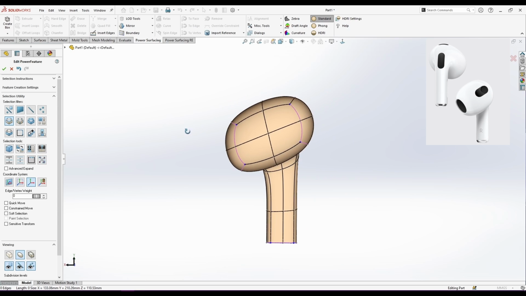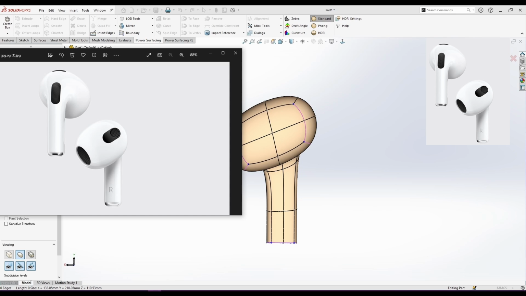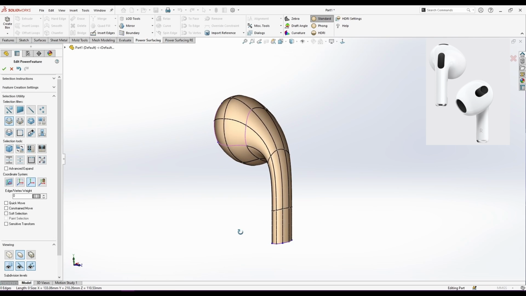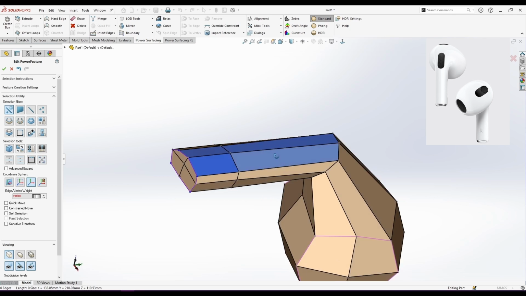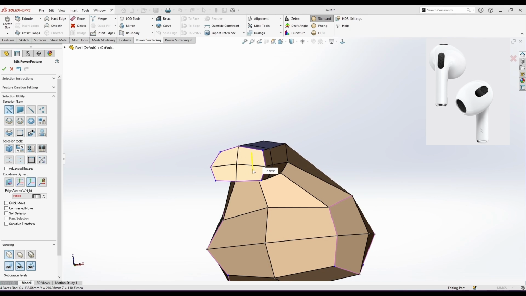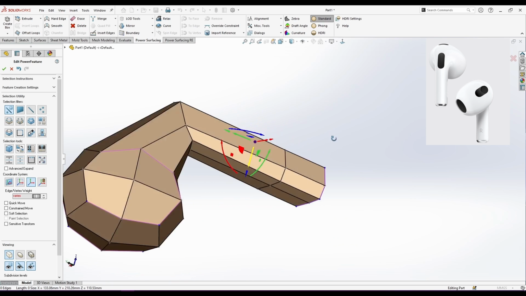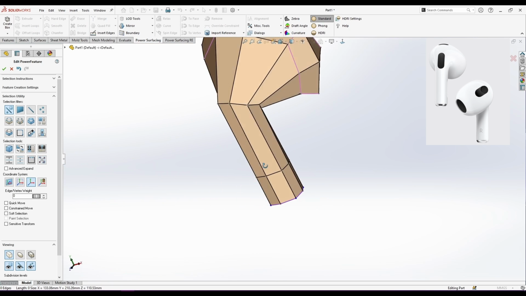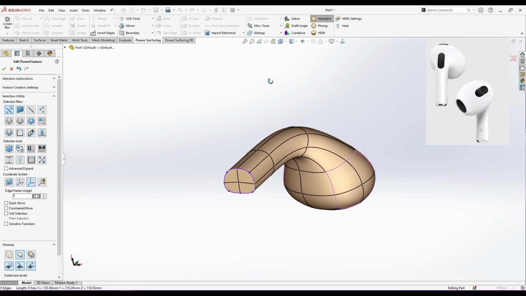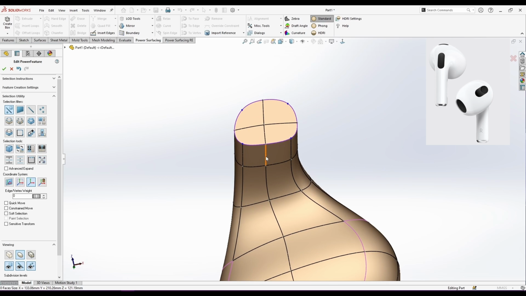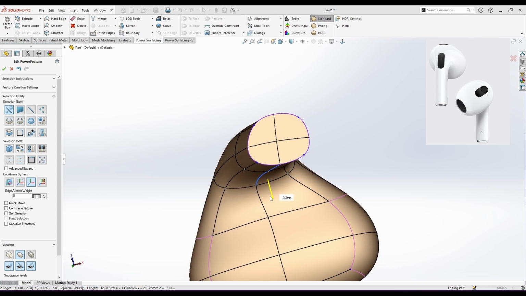Now for here, we just started to take the AirPods shape. We just need to make it a little bit slender, so I'm going to select these four faces and try to widen them a little. Okay, so if you just go here, you're going to see it started to take a slender curve, slender look from here also.